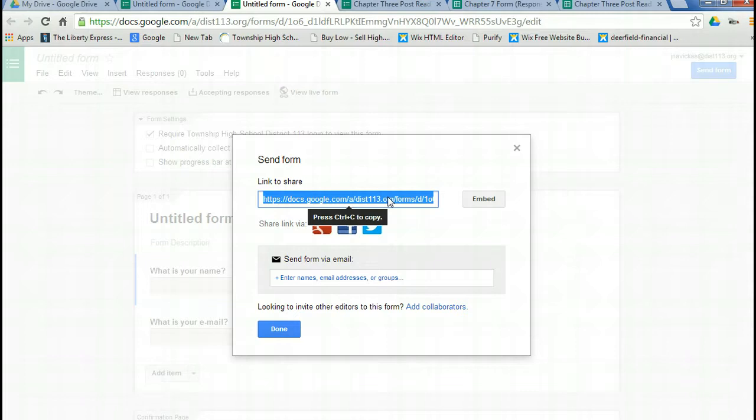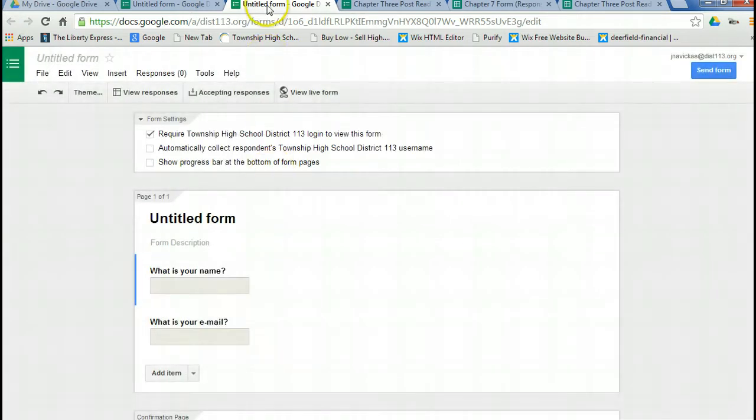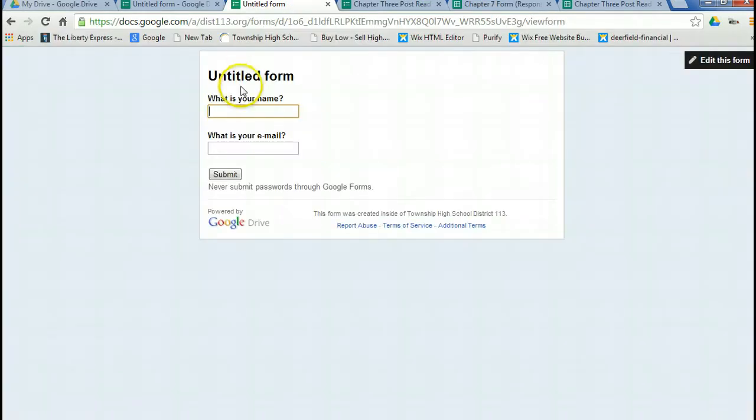What it's going to do when the students take it is dump it into that spreadsheet that you created. So if I go up here, I'm going to copy this link, and I'm going to email it to my students. So I just go into my email, and then I send them that link, or I put this on my website, and then they go to that link, and then they take the quiz. So if I go here, here's the link. Okay, and there's the quiz.